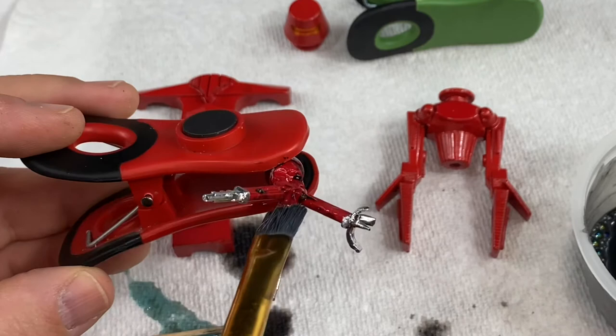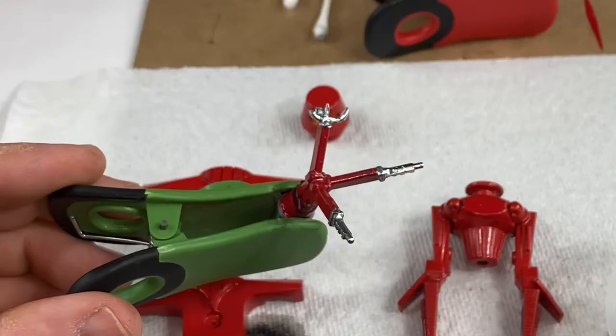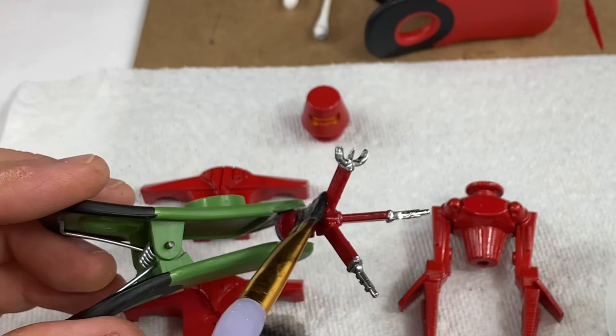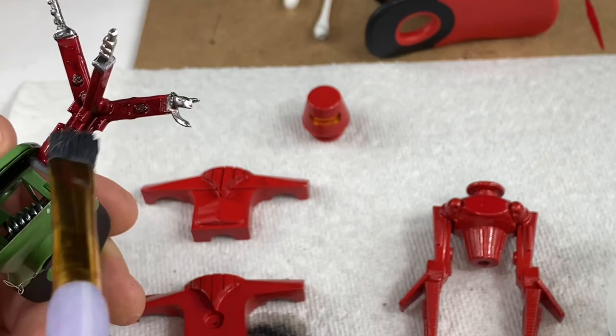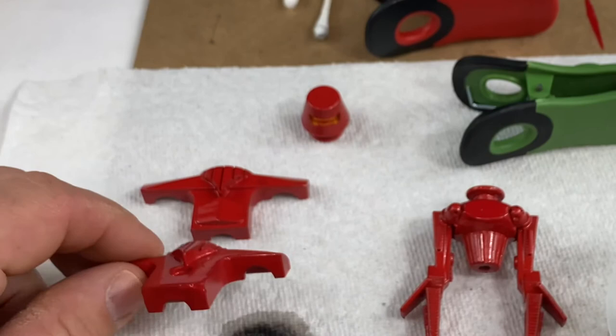When I did some experimenting earlier, I put a little bit too much soap in it. As I was spreading it onto the test piece, all of a sudden I started getting soap suds in my black wash, and you don't want that. So I just used a toothpick and used a drop to add into the black wash, and it seems to be working quite well. So we'll get these painted up, get this whole figure painted with a black wash. We'll let it dry and see what it looks like.